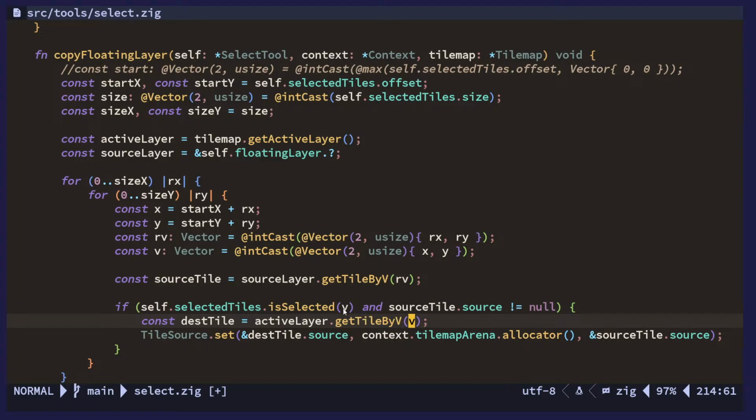But we can't paste it into the absolute if the absolute is negative as a result of this equation here. So if this is actually negative, then we continue.